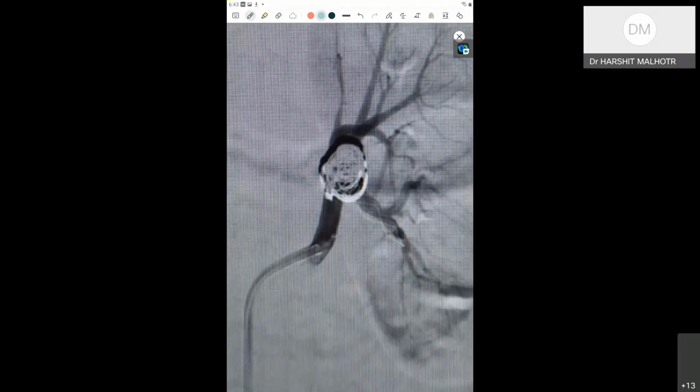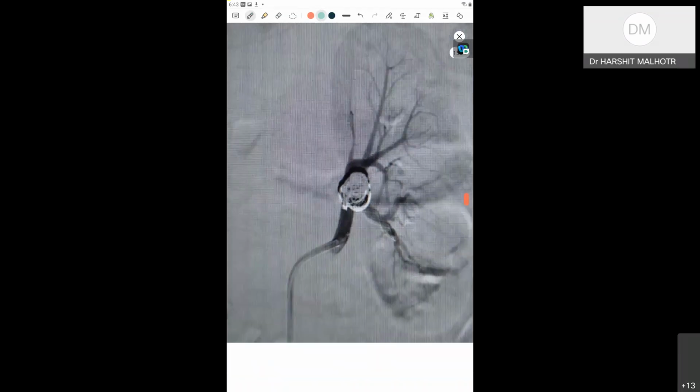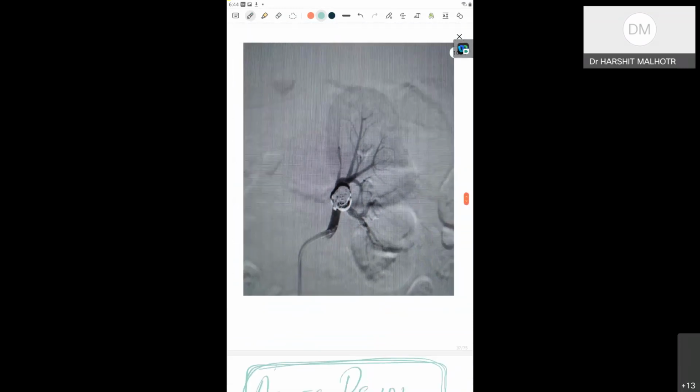And by placing the stent, we selectively cannulated the aneurysm, and we coiled it with microcoils. Multiple microcoils were used. And after this, when we performed the renal angiogram through the main renal artery, as you can see, there is no blush seen in the aneurysm, but there is distal flow. In this case, we were highly successful: there was no loss of renal function, no distal embolus, and no non-targeted embolization.